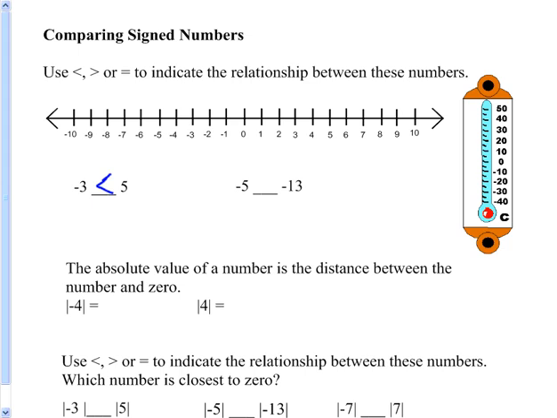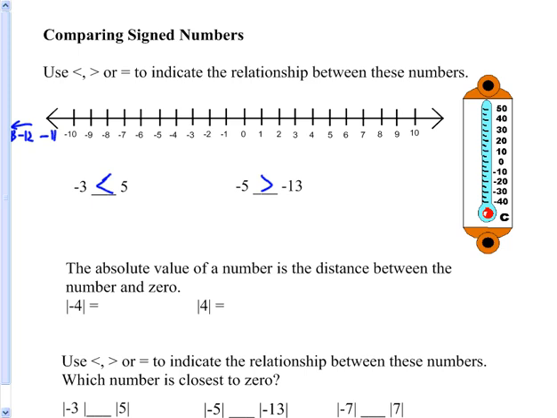Now what about this one? -5 and -13. Now right away students say, well, 13 is bigger than 5, and that's true. But think about warmth. Is it warmer outside when it's -5 or when it's -13? Another way of thinking of it is which one's closer to 0? The closer you are to 0, the bigger the number is, right? The further you are towards the right, the bigger the number is. So -5 comes way before -13. -13 would still be down here somewhere. -11, -12, -13, so it would be way over here still. So -13 is actually smaller than -5, or colder than, right? So we would say -5 is bigger.